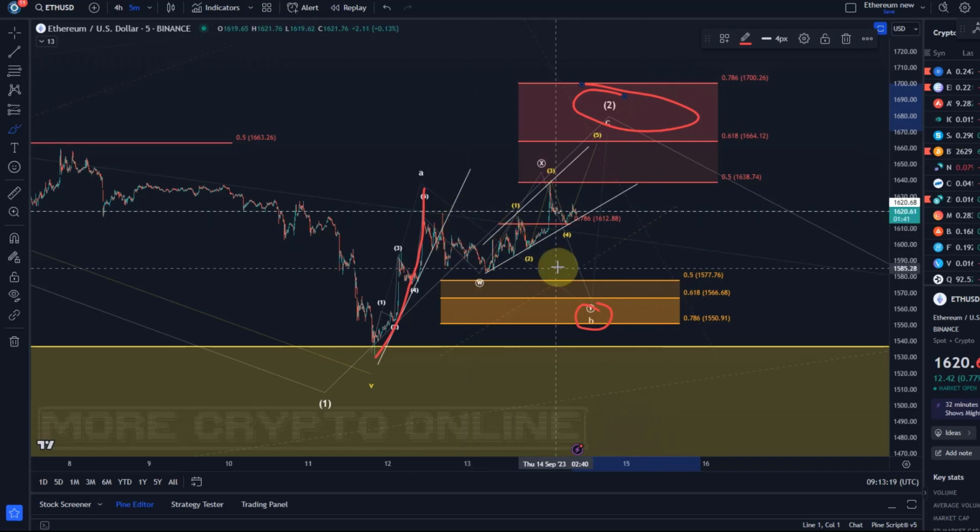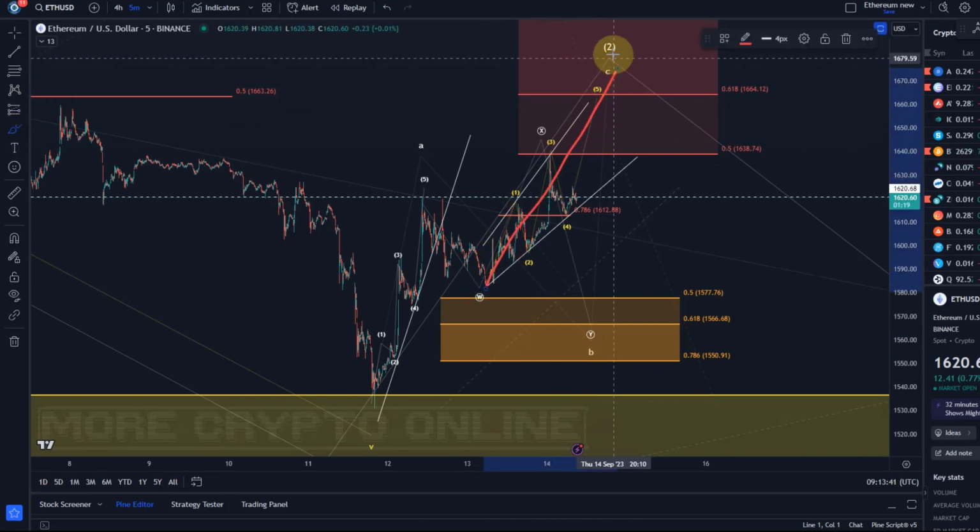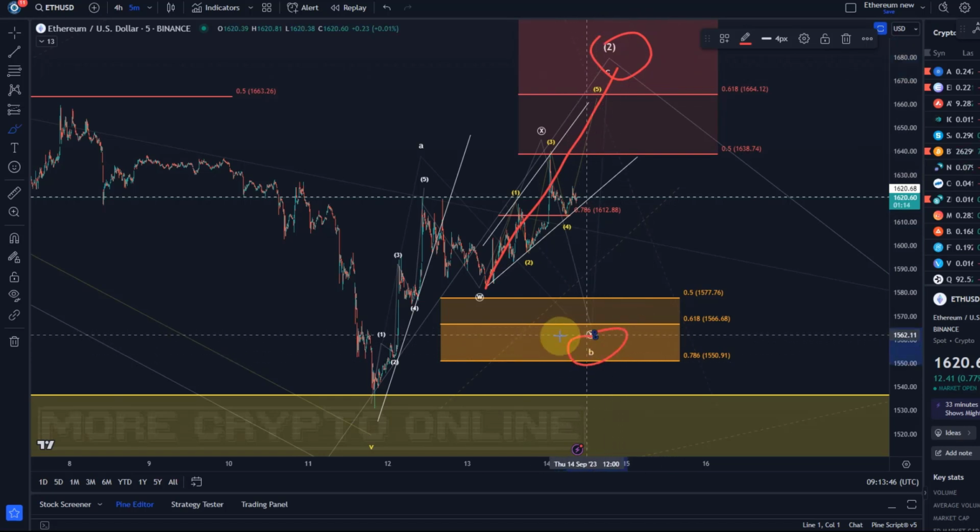Now, at the moment, it doesn't matter if this is a wave 2 or something more bullish because the forecast is higher short term. So the idea was we go above the A wave high. That's fulfilled. However, we don't really know at this stage if this is already the C wave which is unfolding. Is this already the C wave of the wave 2 which is unfolding? And did the B wave find a low here?